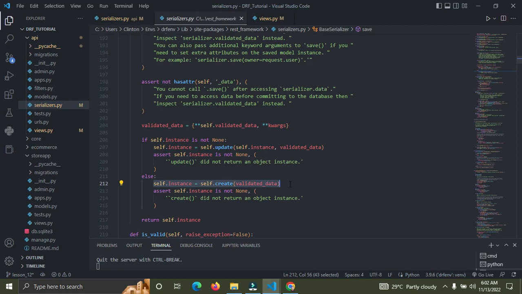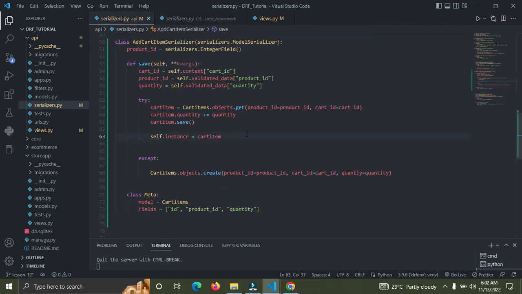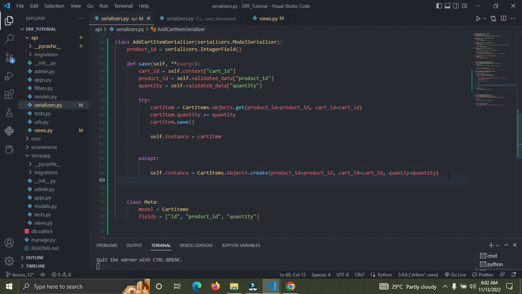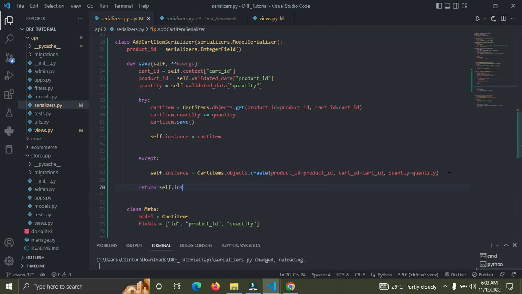We've done that already: self.instance equal to cat item. This is for the update version. And for the create version, just come over here and say self.instance should be equal to this, and after that we need to return this self.instance. So let me just say return self.instance.